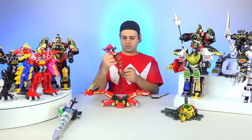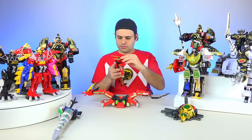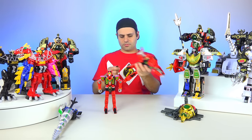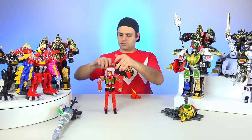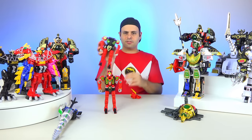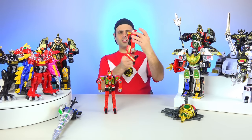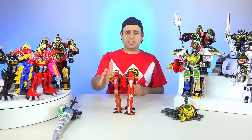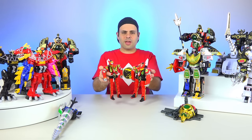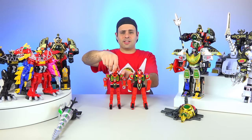Putting them back now. This piece might have attached a little bit easier on the original version — it just plugs in like that. On the original version his jaw has to be down and he goes in like that, so his knees could bend. Legacy Red Dragon is actually taller by a tiny bit — they're both almost nine and a half inches tall, but he's like a hair taller. His head does not turn on the original, but his head does turn on the legacy, which is really cool.